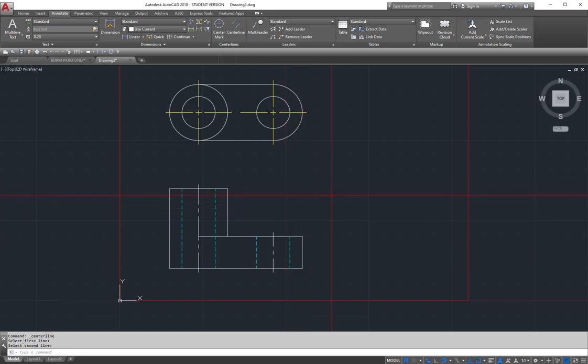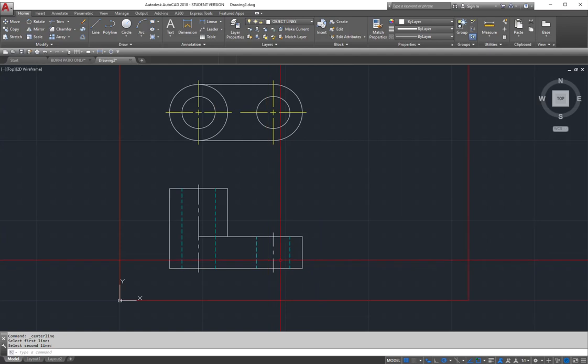Now I will ask you, what is wrong with that? So you realize that this line is the correct line type, but it's not in the right layer. And I did that on purpose so that you can see that sometimes we do have to be careful, because we do extra work that is not necessary, and that obviously slows us down. So I'm going to say, you know what, I'm just going to move those to the right layer.